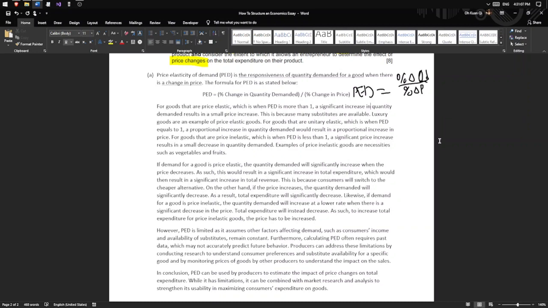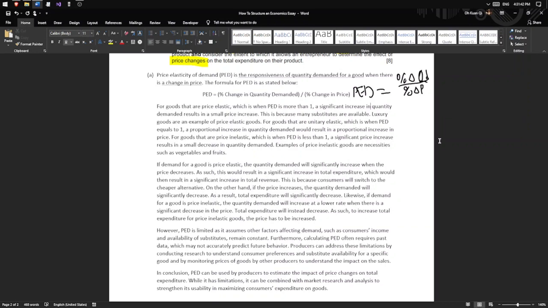The reason for that is these goods are necessities, which means people would require to use them on a day-to-day basis. So even though there is a price increase for the goods, for example, let's say vegetables now cost $4 instead of $3, people will still buy them, or maybe they'll buy in a smaller quantity, but they won't completely skip buying it because they need to purchase vegetables for their daily lives.